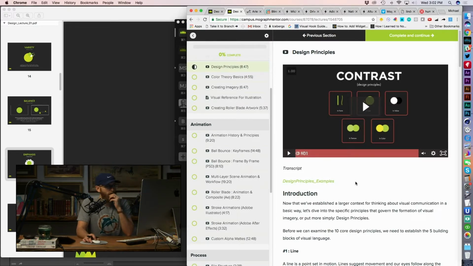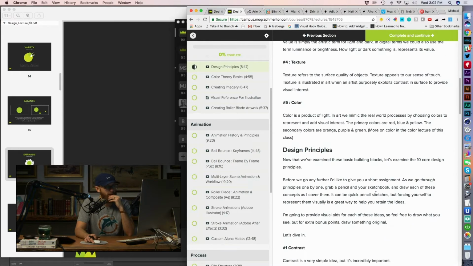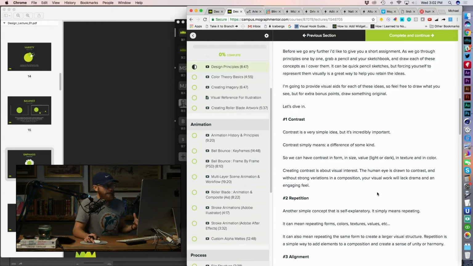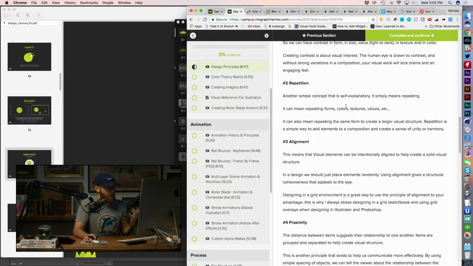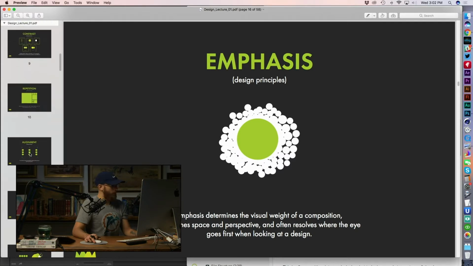Inside of Motion Design 101, I think a helpful post is on design principles. I think they're all going to be helpful. Color theory and design principles are probably going to be 2 that we really harp on over the next several weeks. I'm really big about, especially if you're new to visual design, is kind of leaning on some of these tried and true design principles that can act as a guide. Contrast, repetition, alignment. And let me pull up this old document for a slightly more visual look.